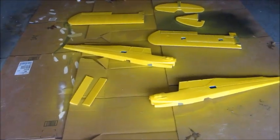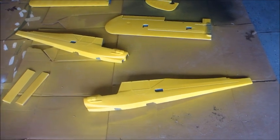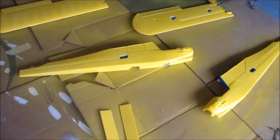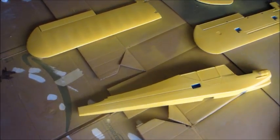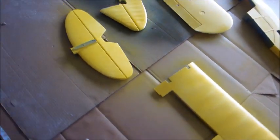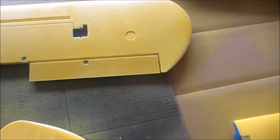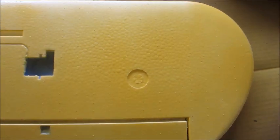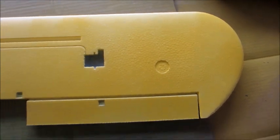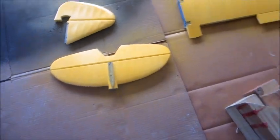Here is the second coat of yellow. It's about 61 degrees outside right now. And it looks like it's not eating the foam at all. The only spot where you can notice is right here — I put a little bit too much, or too close and too much. But other than that it looks fine.